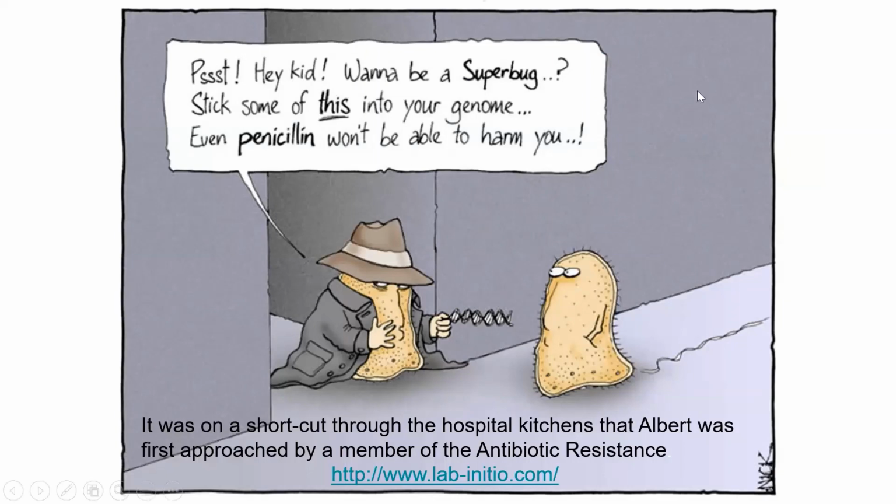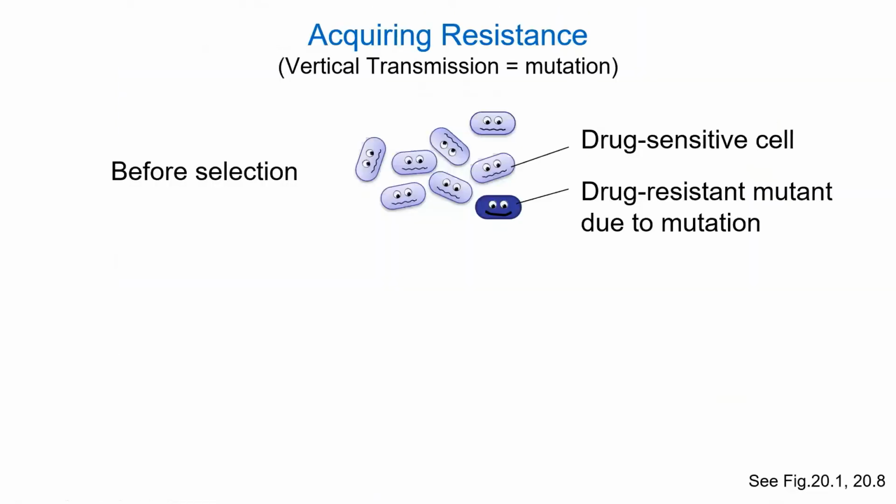So I kind of want to talk about how this happens, right? How do you get enzymes to do this? Well, you need new DNA. And there's actually 2 slides I have to share with you for this, how they acquire resistance. One is called vertical transmission. What does vertical transmission mean? Usually it means mother to child or something like that. So you can think of it as that, right? Going from one generation to the next.